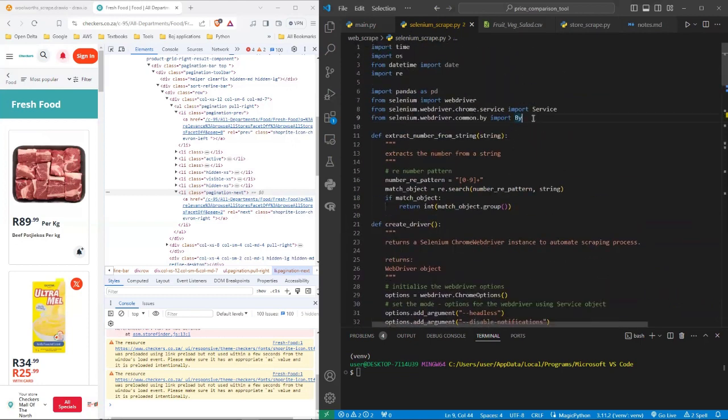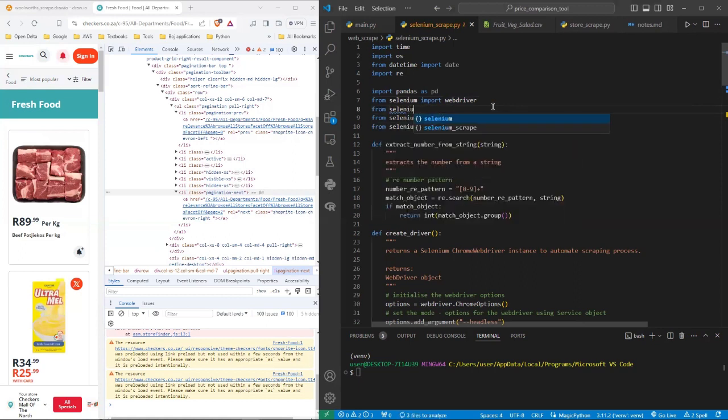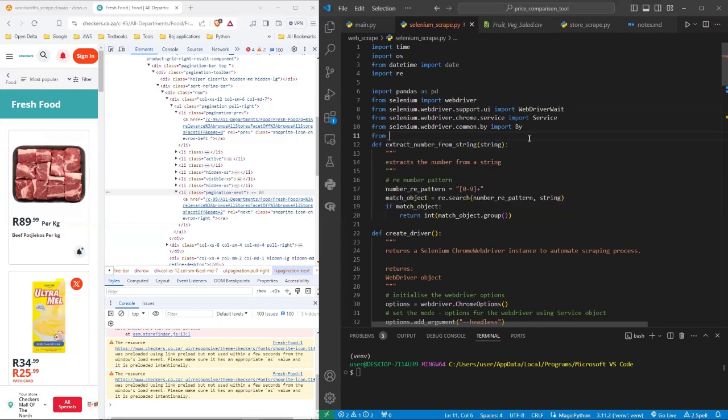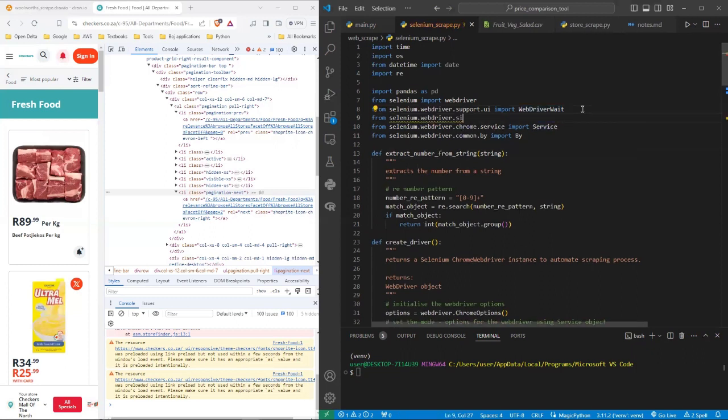Excuse me. And then I'm going to go up here. From WebDriver, I'm going to say from, what did I do? From selenium.webdriver.support.ui import WebDriverWait, yes. And then I also want the EC, there's expected conditions, right? From selenium.webdriver.support import expected conditions as EC, right? Actually, you don't have to be at the bottom here, you could be right there.